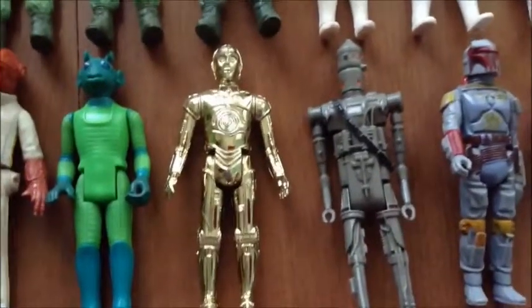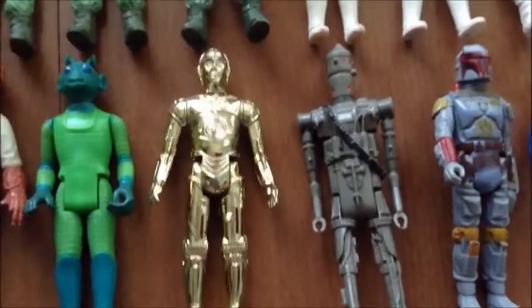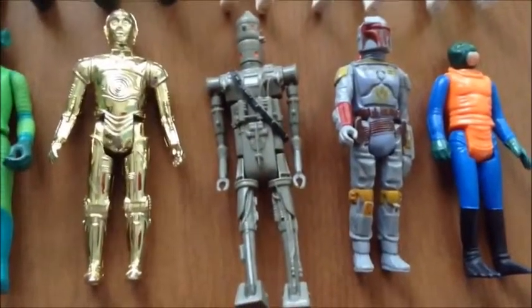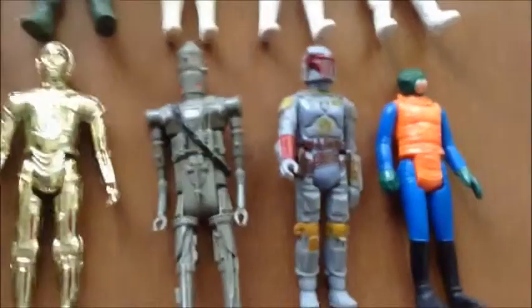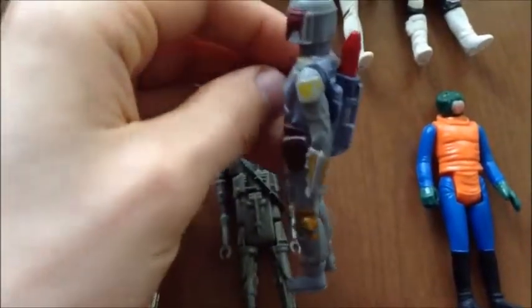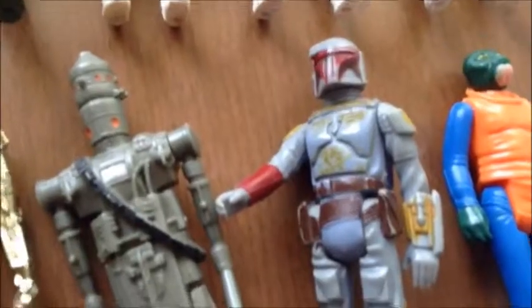Moving on here, we have this droid IG-88, who was a bounty hunter in The Empire Strikes Back, along with Boba Fett, 1979. You can see his little rocket in the back there. As you can see, this figure has a lot of paint wear.